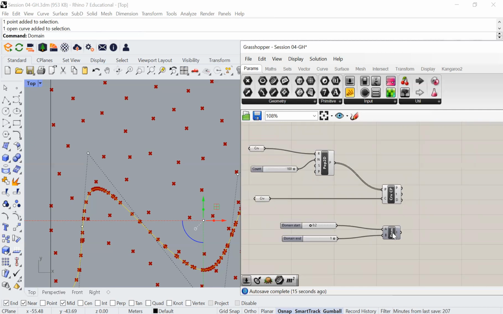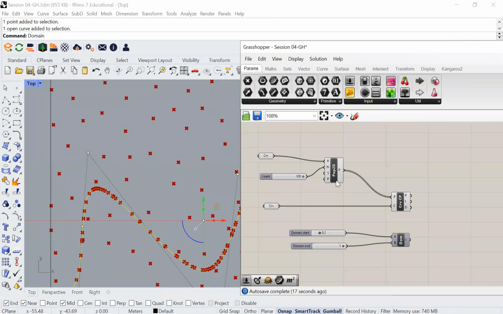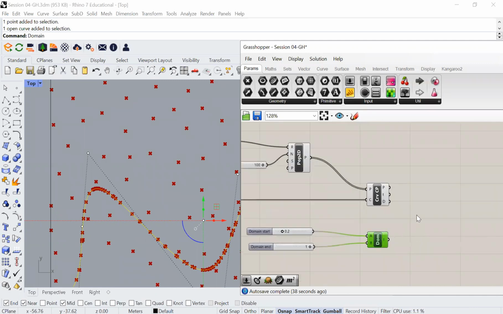Okay. So far, I hope it's understandable. So we have two curves. We populated this area. For the curve, we created points on the curves, basically. And we used a domain that we're going to connect in a bit. This domain is giving us the minimum and maximum distance between the points.